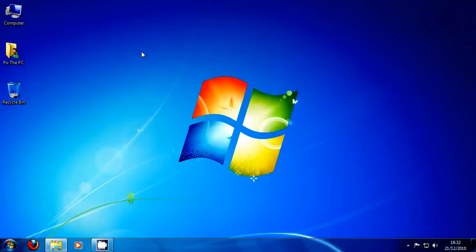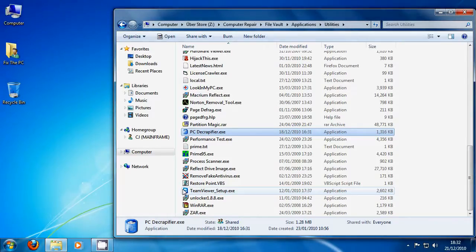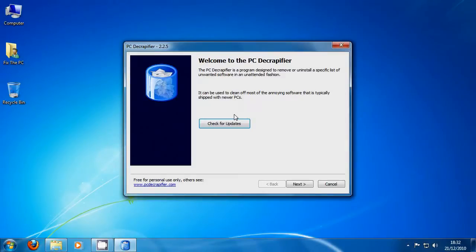The first thing that we're going to be looking at is the removal of unwanted software. Often you may find that the computers are preloaded with software that you do not need. Although it may add to the user experience, usually they're not required for maximum satisfaction. One way that we're going to use to get rid of this is with a piece of software called PC Decrapifier. I haven't installed this, and I don't really need to at the minute because I don't have unwanted software at this moment. However, tools like this are really useful for getting rid of anything that you don't need, and you may find stuff that you've never even heard of and you never will use.